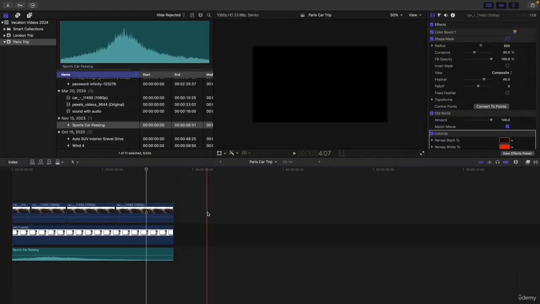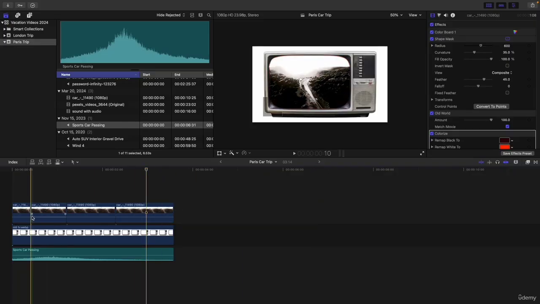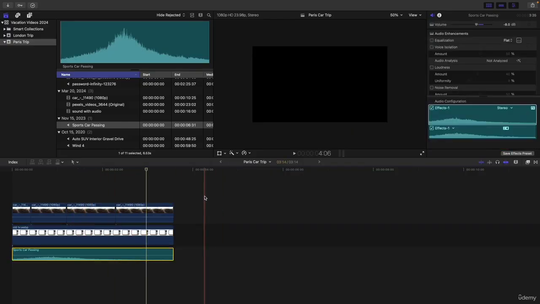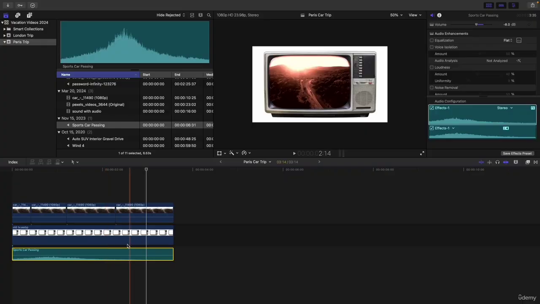Okay, now guys, we are going to talk about compounding clips and putting effects on them. It's very amazing. The problem right now is that we have multiple clips, for example 1, 2, 3, 4, another clip, and a music track. There might be a scenario where you want to add an effect to the overall clip. You all know that we put various images and audios upon each storyline.